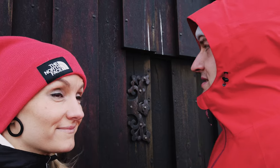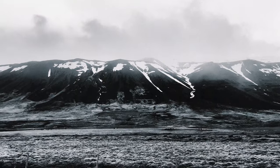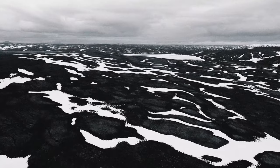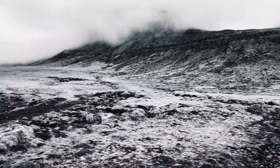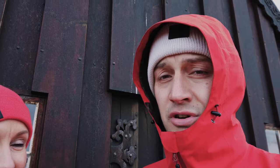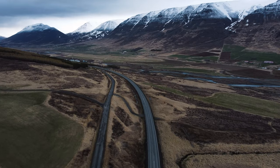Imagine, baby, 800 years ago, the first sermon in this church. Maybe it was about a psalm like, I will lift up mine eyes unto the hills, from whence cometh my help. My help cometh from the Lord, which made heaven and earth. He will not suffer thy foot to be moved. Maybe not, who knows? God only knows. Okay, let's go.